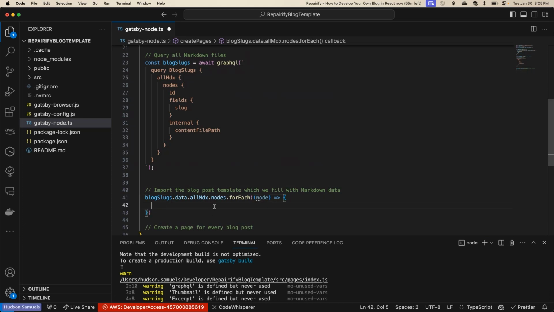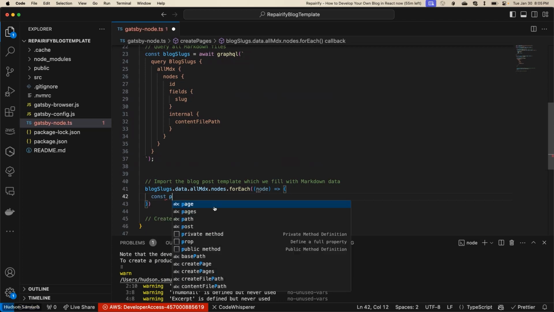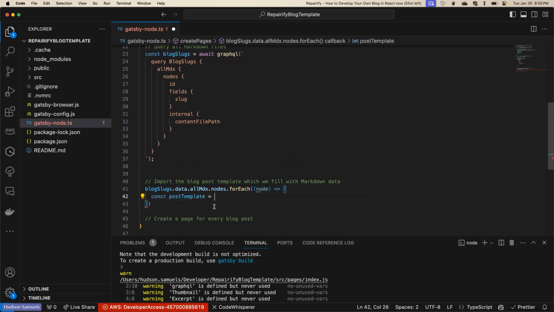So what we'll want to go ahead and start with is getting our template. That way we can actually fill it out with that markdown info, right? So we'll do const postTemplate equals resolve. And what resolve will do is just find the file and allow us to use it, right? We're going to put parentheses there, and then put quotes or backticks. And then you're going to want to do dot. This will put us in the root directory /src. That puts us in our files that we'll be working with, our React files.